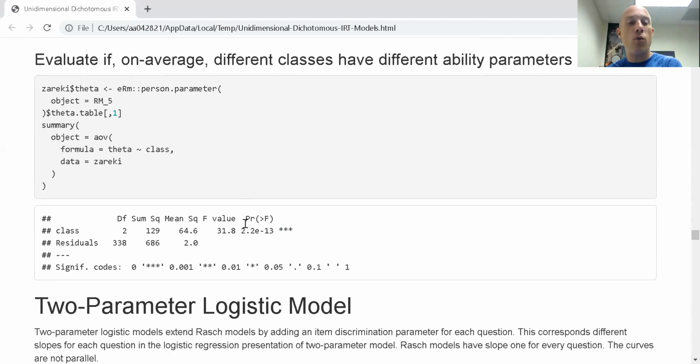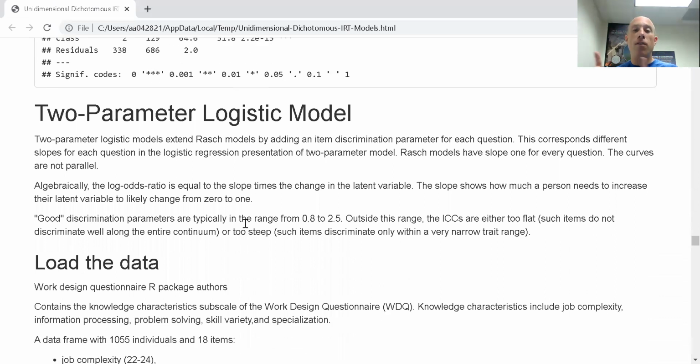Now, let's move on to two-parameter logistic models. In this situation, we want to allow for different slopes for each question in terms of the ability parameter, that theta that we looked at a moment ago. So this adds another level of flexibility, another level of complexity. When we do this, we want to make sure that we have enough data. Anytime I want to add a parameter to a model, I want to make sure that I have sufficient data, a good number of data points per parameter in my model. Otherwise, don't do it. Go simpler.